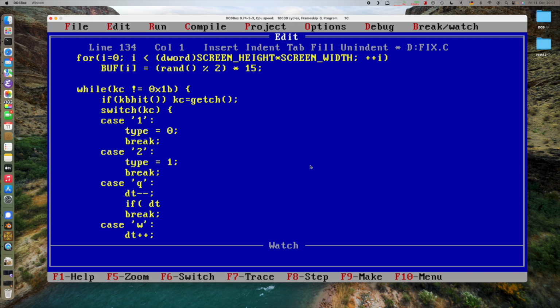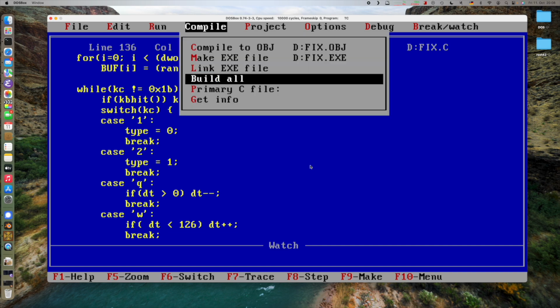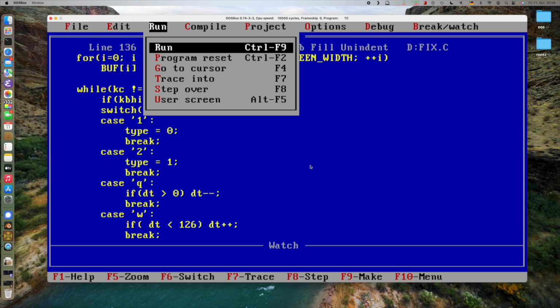I'm not sure if char is signed. Let's do it like this. If dt greater than 0, then we decrement it. And here a similar thing, if dt is smaller than, let's say, 126, because it will be plenty fast, and we are safe with signed chars then. Okay, this looks like so.